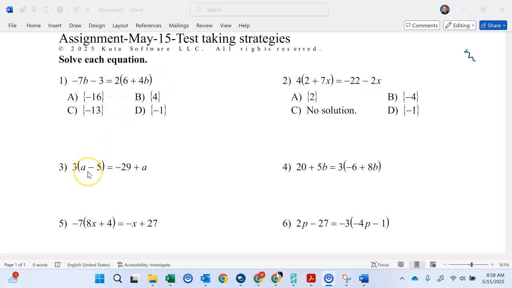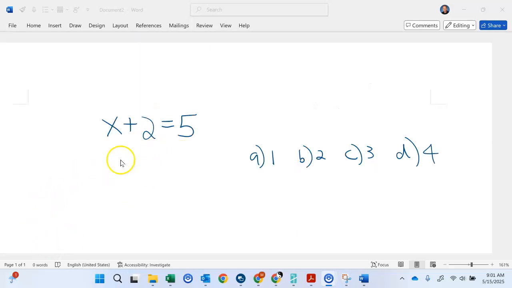Let me show you a really simple example just to make sure you understand the concept. Okay, so here's a really simple equation. If you're having to solve for x, hopefully at this point, you can probably just look at it and know what the answer is, right? But let's pretend we don't, because on more complicated equations, like the ones we saw just a moment ago, it's hard to just look at it and see what the correct answer is.